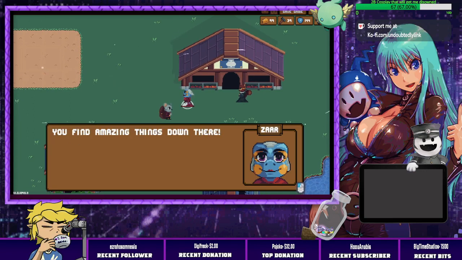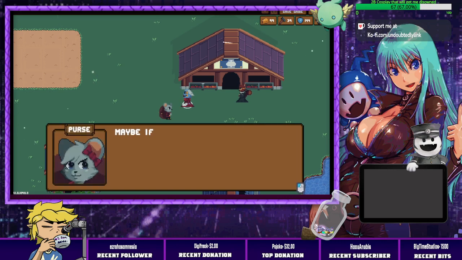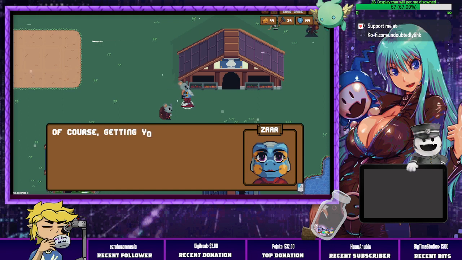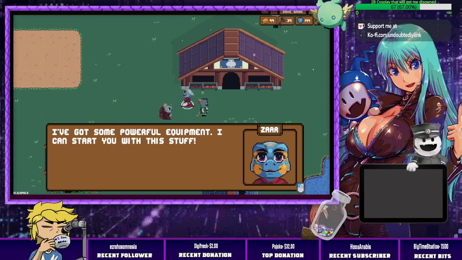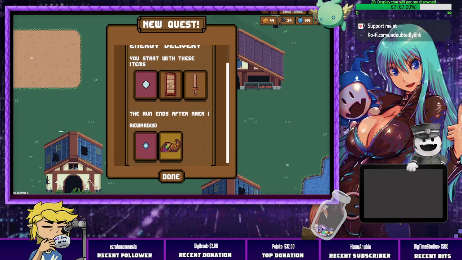Stuff you bring back, all the sets, you find amazing things down there. You can hold on to stuff however you want, but I recommend selling as much as you can. Could happen, of course, getting you deeper in the dungeon is going to help too. I've got some powerful equipment, I can start you with this stuff. Energy delivery, you start with these items to run ends after area 1.